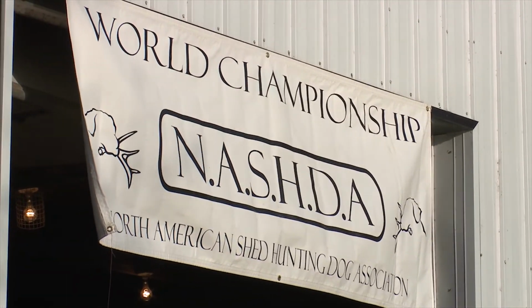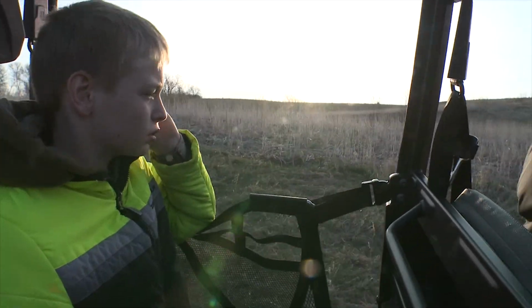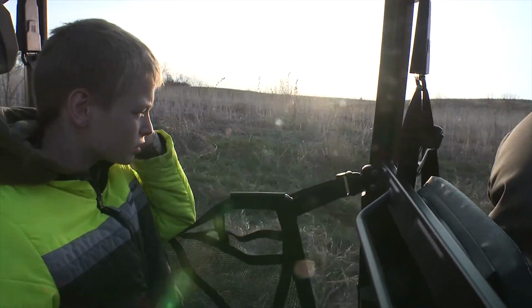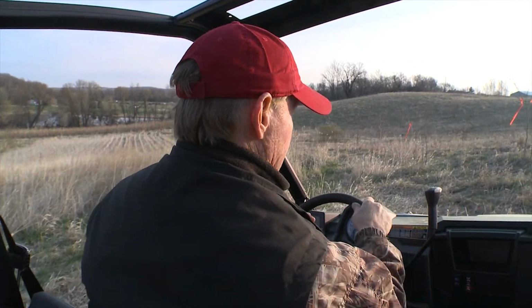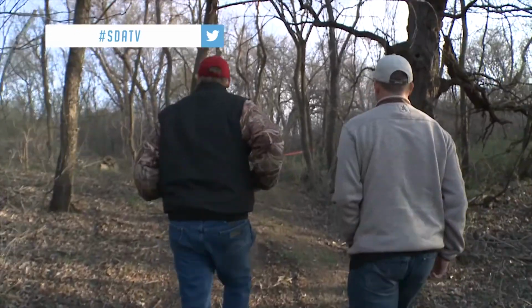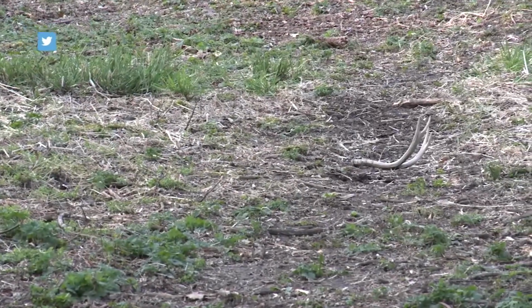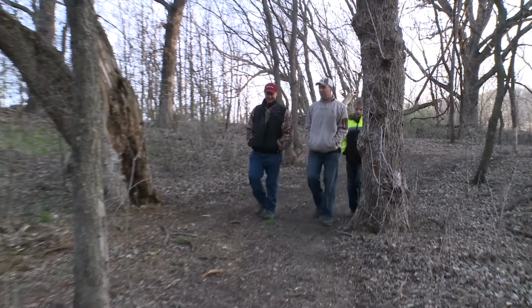Once we arrived at the competition, Tom Dokken, the organizer of the event and owner of Oak Ridge Kennels, took us out and showed us the courses that the competitors would be working on. Here today we got 4 courses, so we're going to have food plots involved on some of the courses. We're going to have a CRP field that's involved as well. You're going to have some woods, maybe a combination of woods and a little bit of swamp ground. So we always say if it's an area where you could potentially find a shed antler when you're out hunting for sheds, we're going to give you that situation.